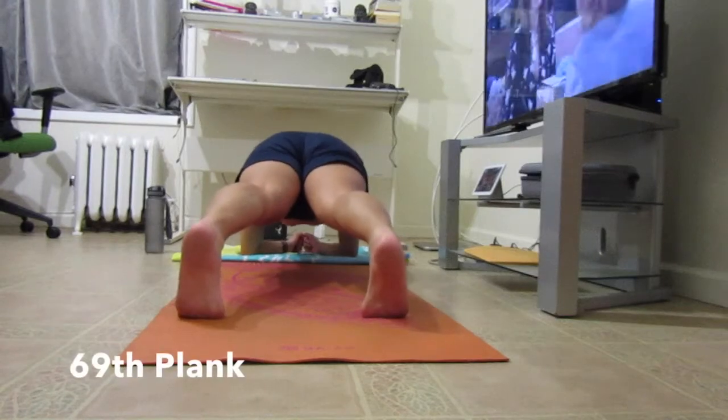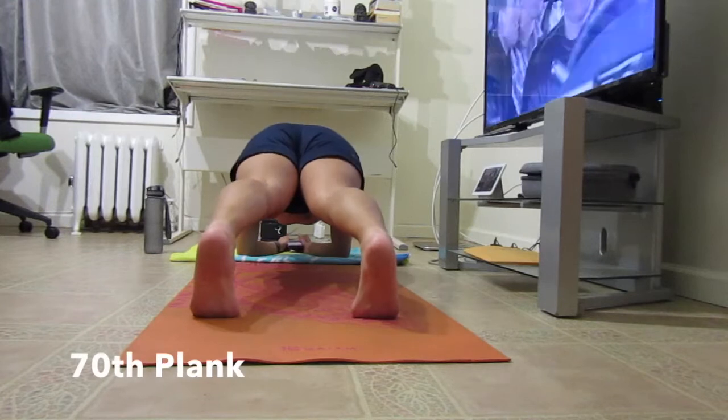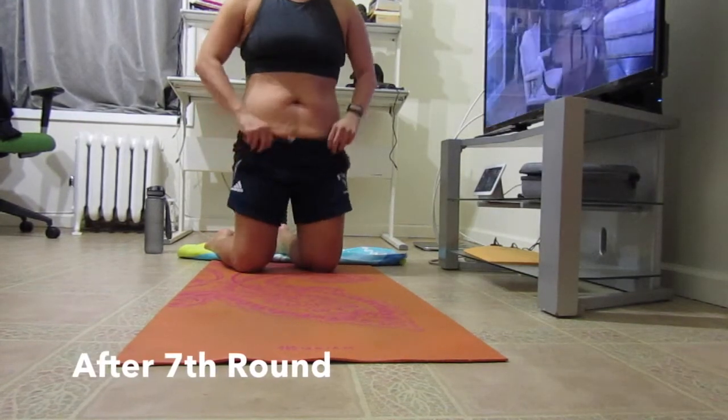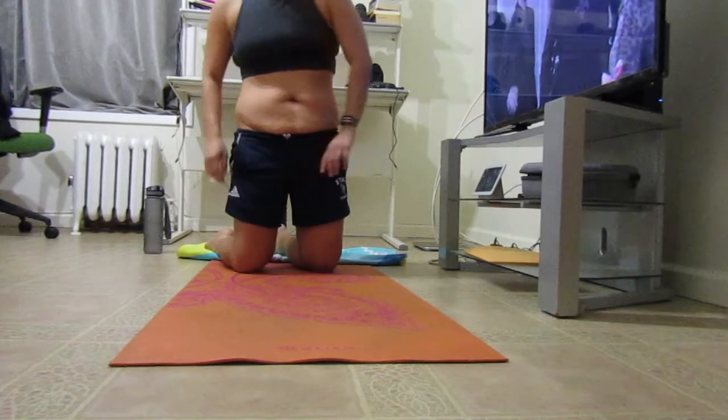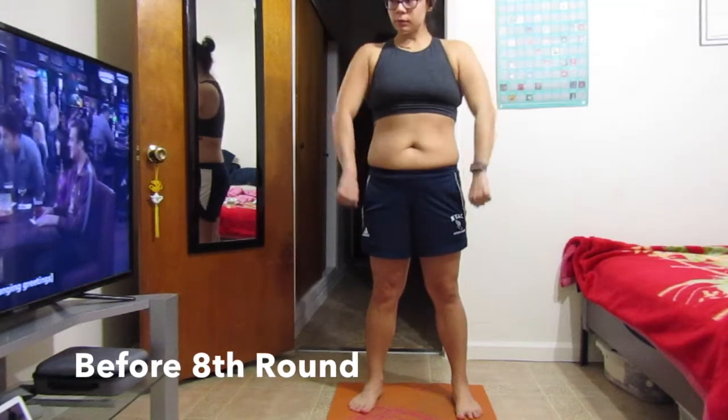Like, again, you might be seeing someone do something physically, but you don't know how they're feeling. You don't know how they're perceiving it. So definitely have more kindness and grace toward yourself so that you can realize that you are doing a great job and you are doing more than you ever think you can.